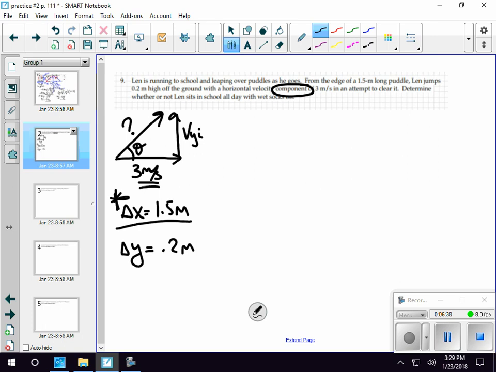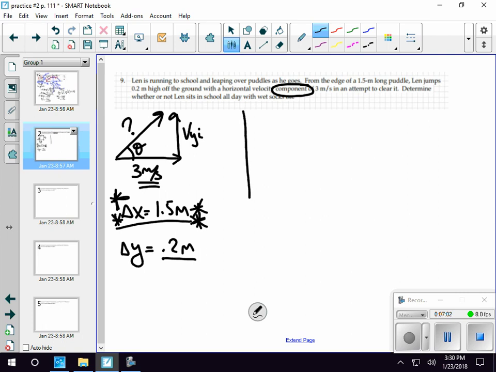Now, don't be fooled. A lot of folks will take this number and try to plug it into a whole bunch of stuff. But the idea is you have to figure out if your answer is greater than or less than 1.5. So this is a comparison number for us here. We're going to just compare things. You're not going to go ahead and do a bunch of equations with it. All right, so watch out for that. This number, on the other hand, is how high he can go. So this is a number we can use.